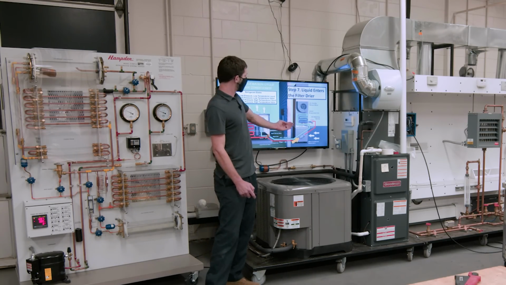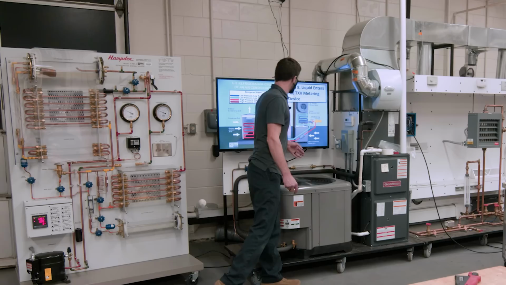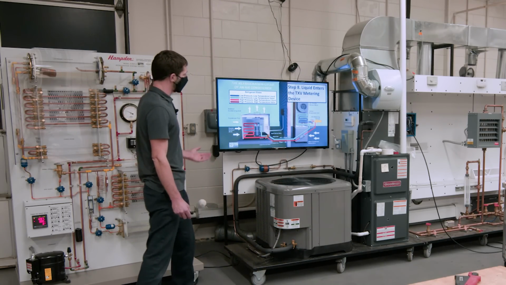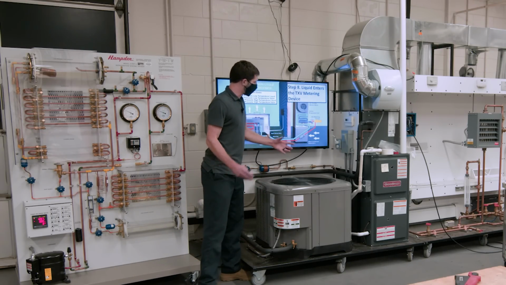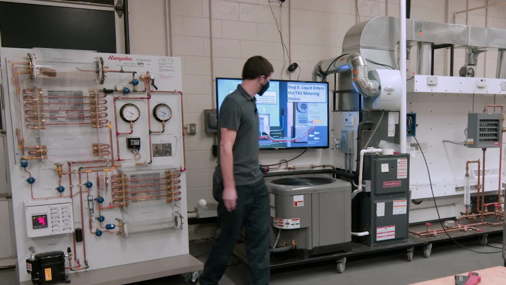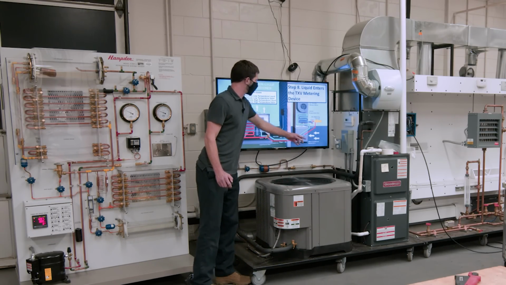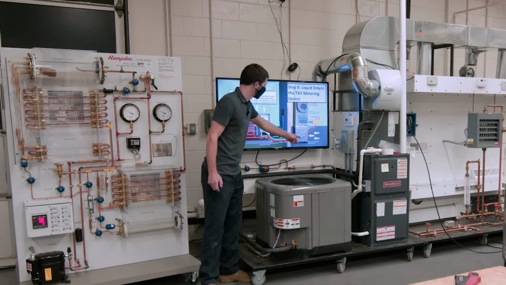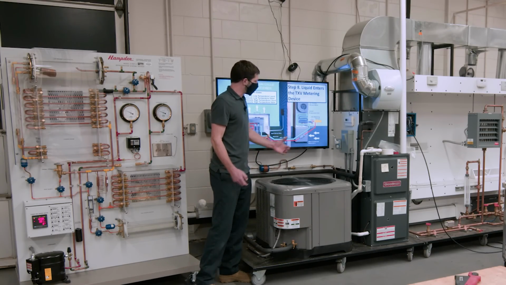comes over through the filter dryer, and there should be no change across the filter dryer. If there is a change across here, it might be very, very minimal, like maybe half a degree or something like that across it, and that's just due to the surface area of the filter dryer itself to the environment surrounding it. But if there's a huge pressure change or a lowering of pressure, which is also a lowering of temperature, then that filter dryer is clogged.